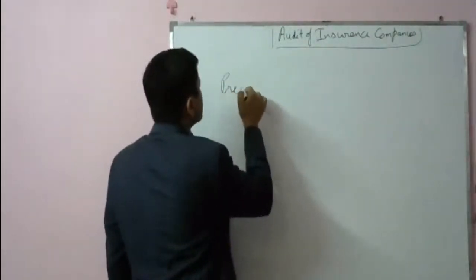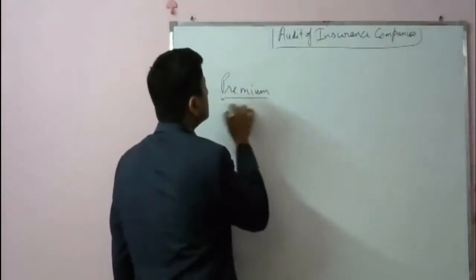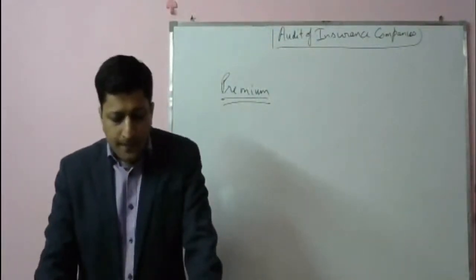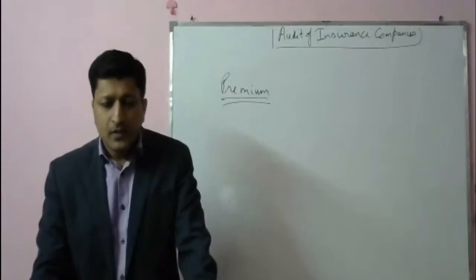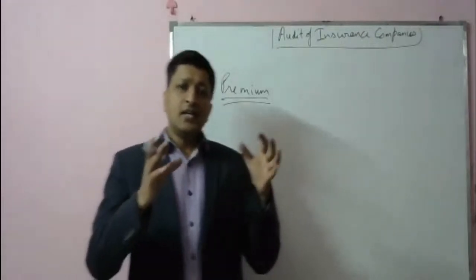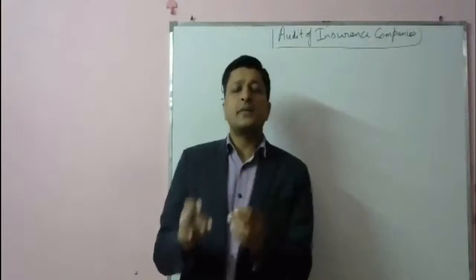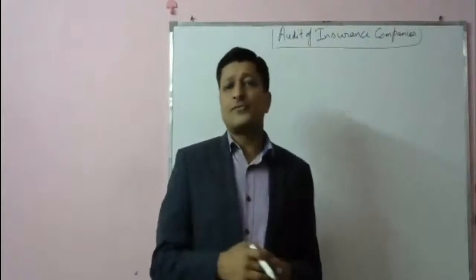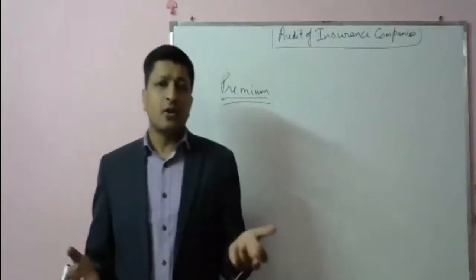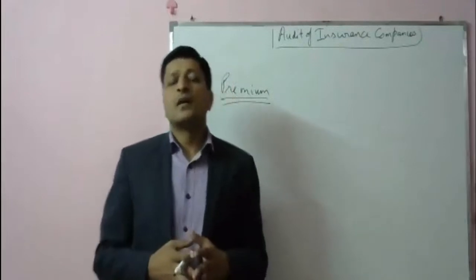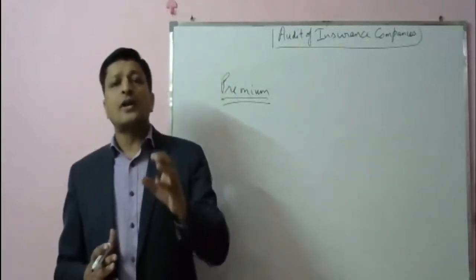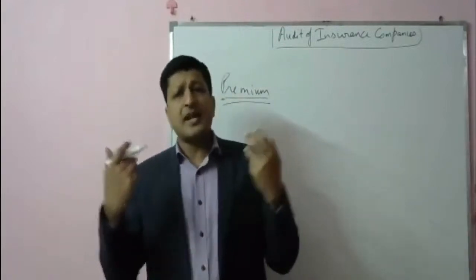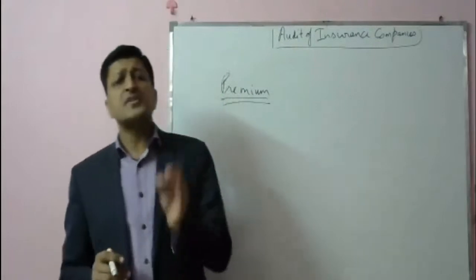So we are now discussing about premium. Now in relation to the premium, or in relation to now any item in the financial statements of an insurance company, we need to go back to the basics of the audit, which you would have covered under the auditing standards. So what are the basics of the audit in relation to any company? Or forget insurance company, I'm saying any company. What is the first thing you'll do?